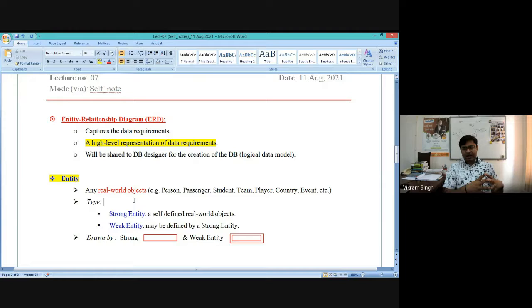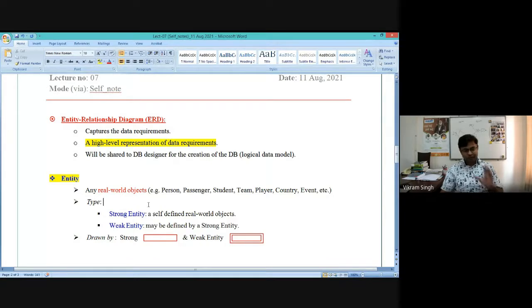Then there could be an entity called bank branch, right? So similarly, you can identify many entities for a certain business area. Like for the institute, for our college, if you want to design a college management system and its database, you could possibly create students, faculty, course, companies, hostels, library. Within library you can create books also, right? So departments, so likewise you can identify these possible entities.